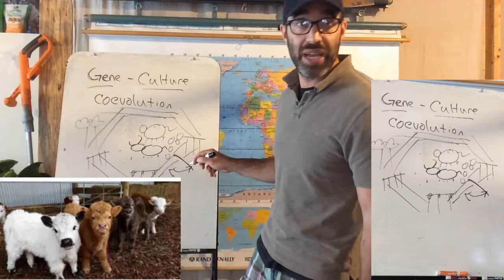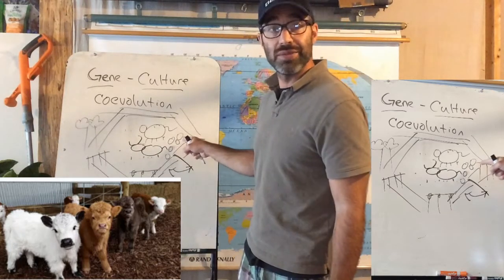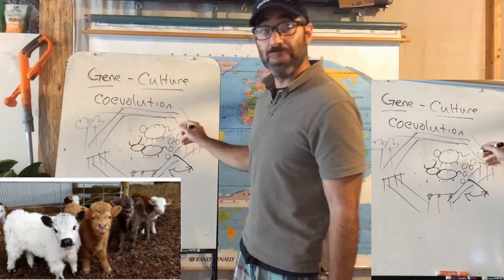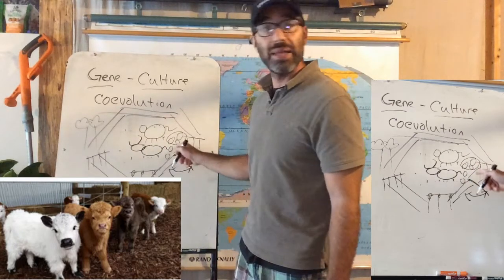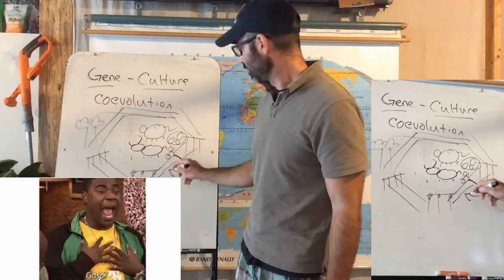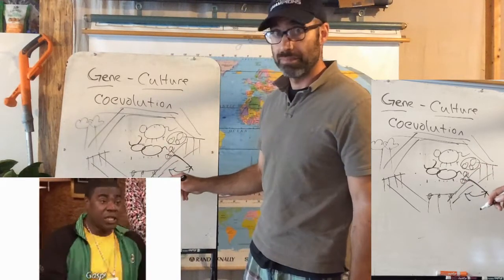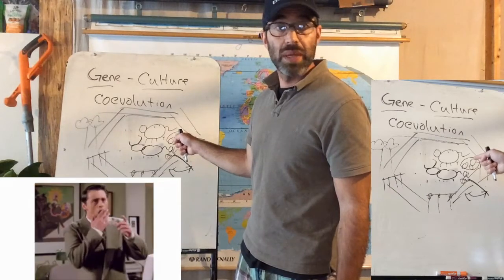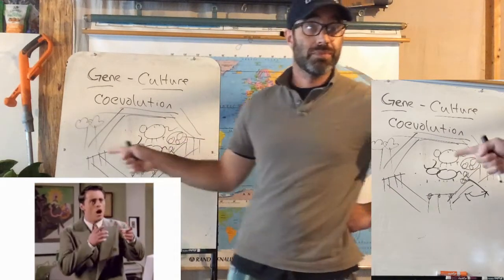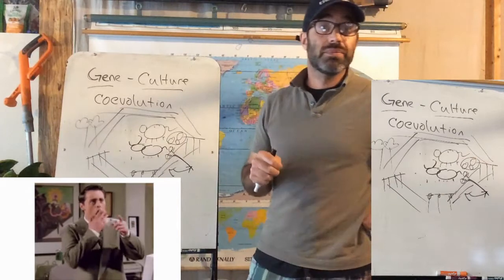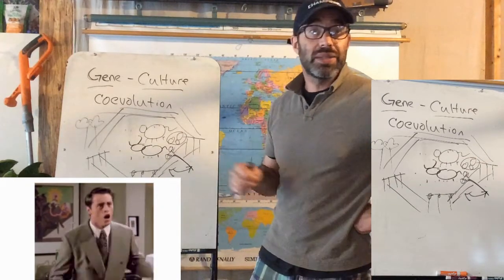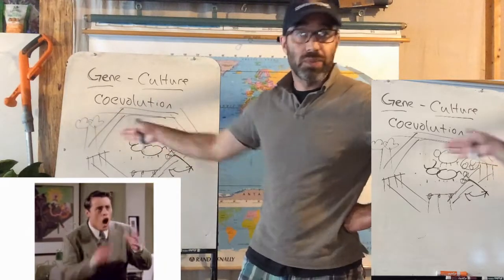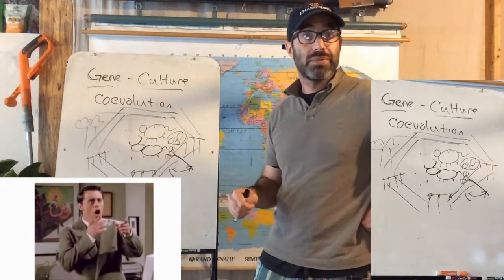Look at all the cute little babies. These babies are nice. These babies are mean. Oh, I know. Let's keep the nice babies. And let's eat these. Yum, yum. Right? Keeping the nice babies. Keeping the babies that are slower. Keeping the babies that are easy to manage. Keeping the babies that don't try and break through the fence.